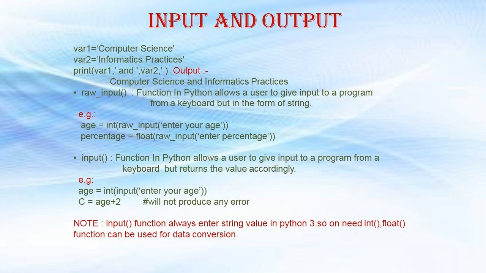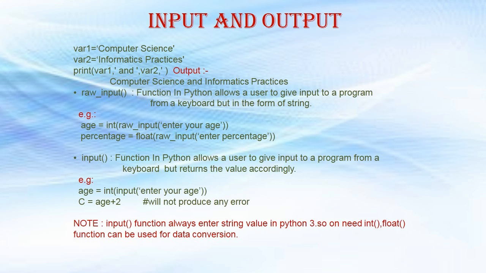Now next is input and output, which means when we make a program in any programming language, suppose we make a program to get the sum of two numbers. The user will use the program and the program will ask for the two numbers from the user. The user will enter, give input of two numbers to the program, and then the program will calculate the sum and give output to the user. This is how a program is used.